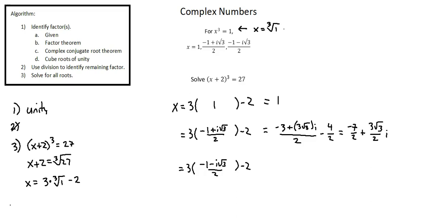Based on the complex conjugate root theorem, we see one complex root. That's our second solution. We need another complex root, which will be the conjugate of the first complex root.